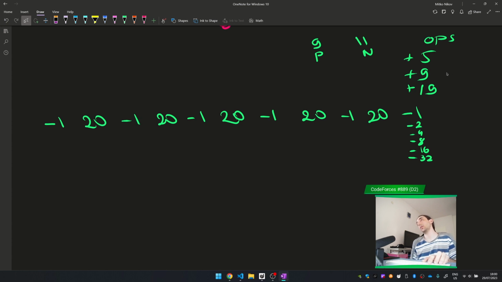This is the best, I think. 28 plus 533. Right, but we need to think a little bit cleverer and design it a little bit better.